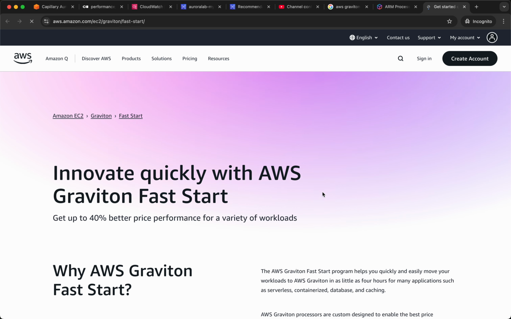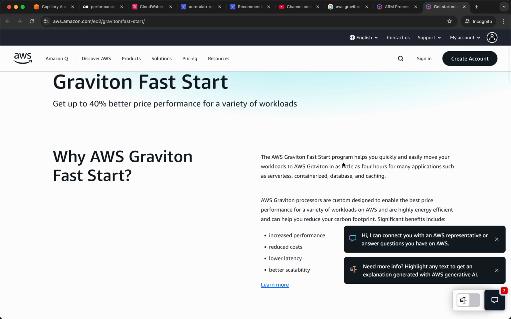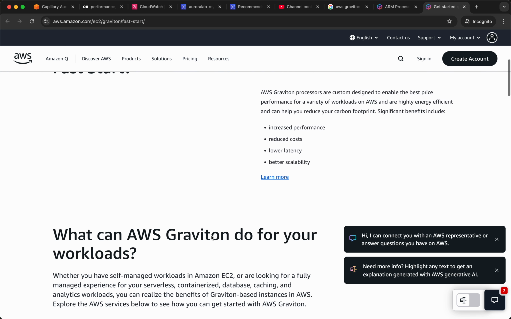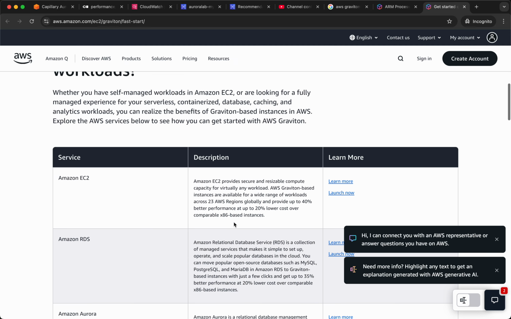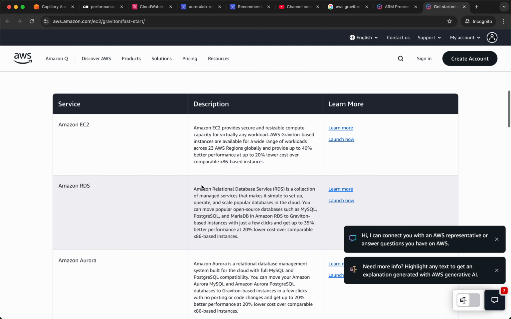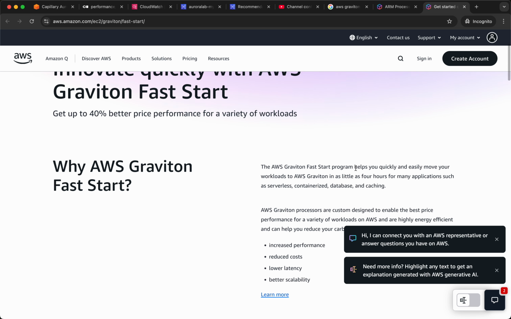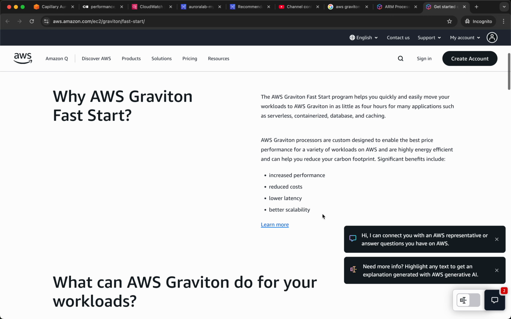Okay, it looks like it's a program that helps you quickly and easily move your workloads to AWS.